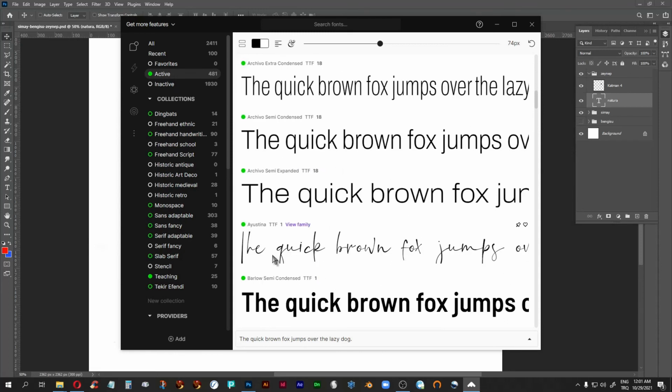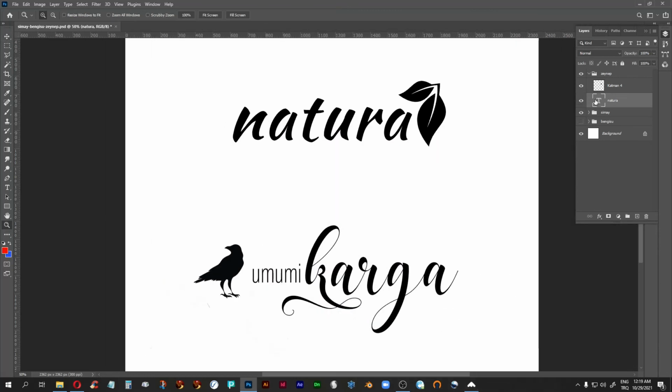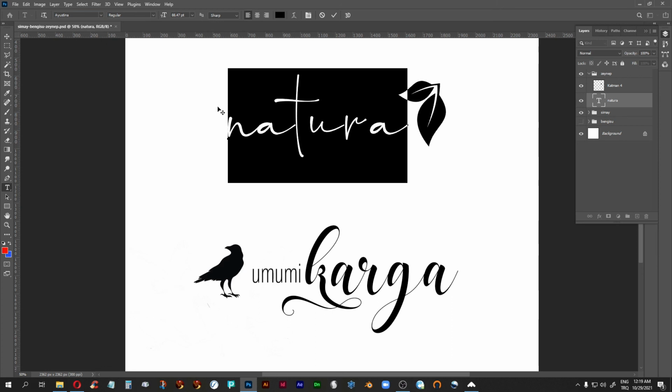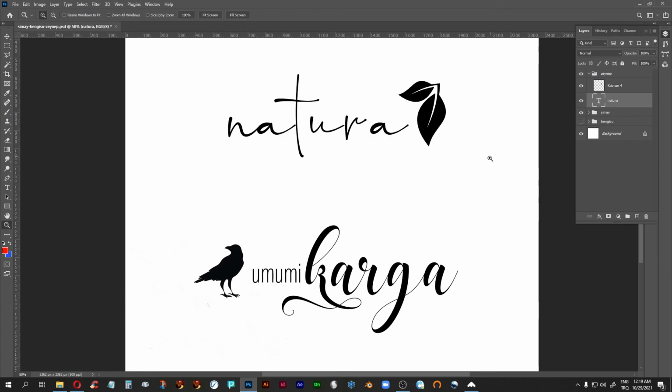There's this font here called Ayustina, which I have a feeling might work very nicely with this, so let's give it a try. There it is. Yeah. So this does in fact look very, very nice when it's written like this.